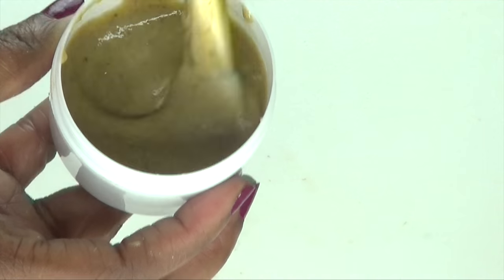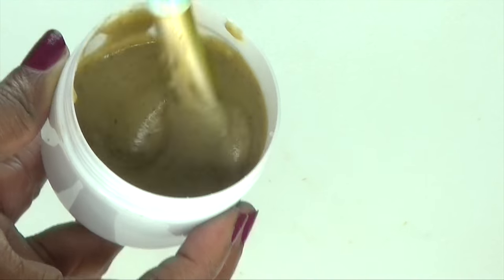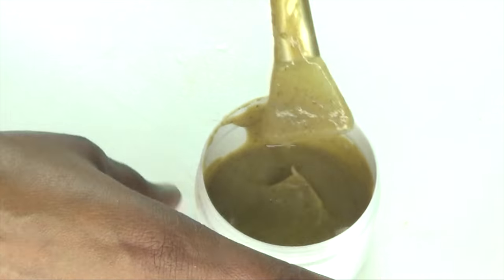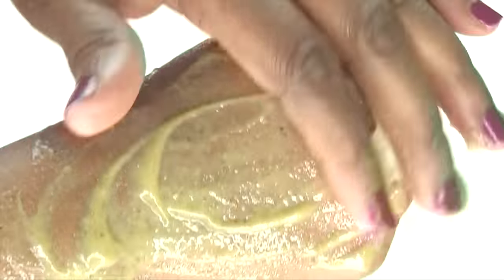Now give this a mix, guys, and this is what you're going to be using to tighten, firm, and reduce wrinkles on your neck. So you're going to take a little of the mask and apply it all the way down on your neck and your décolleté. This is good to use on your face as well, so you can completely cover your face, your neck, and the décolleté with the mask and be very generous with it.